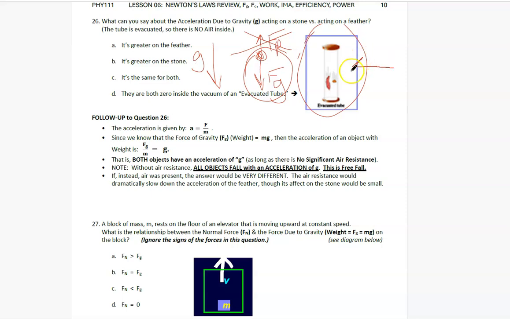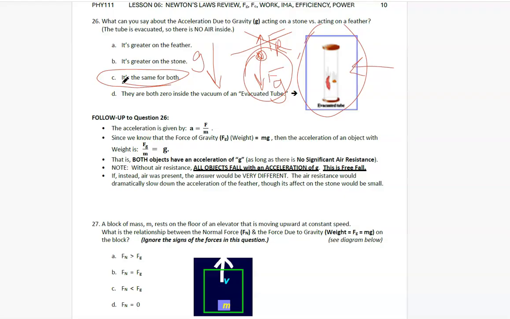But these are in an evacuated tube. There is no air, so they both have exactly the same acceleration downward, g. And if you ever watch a video of people dropping stones or chunks of metal and feathers inside a vacuum chamber or a vacuum tube, it's kind of shocking to watch a feather fall down very quickly to the ground as fast as a stone or a rock or a chunk of metal drops down to the ground, getting faster and faster as it falls.